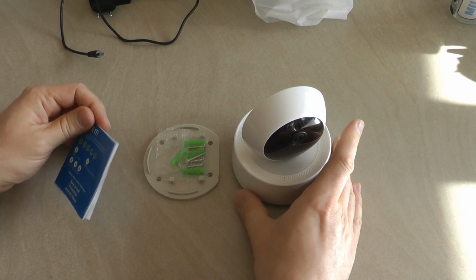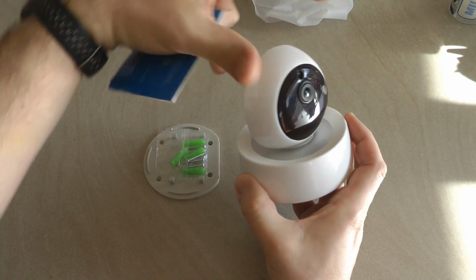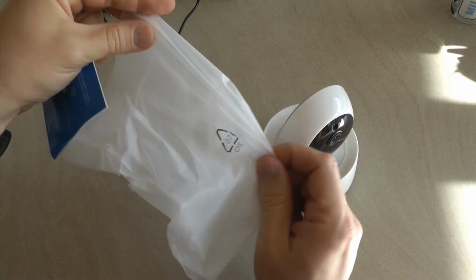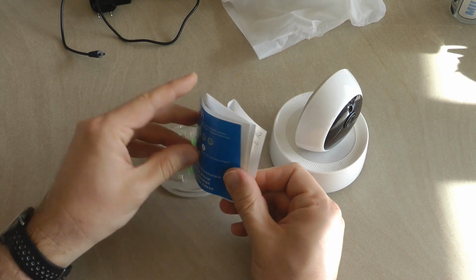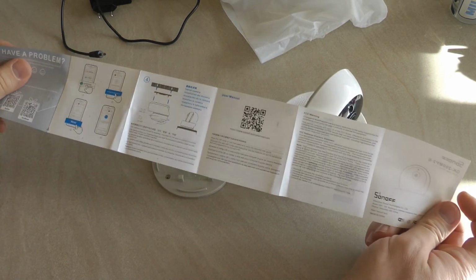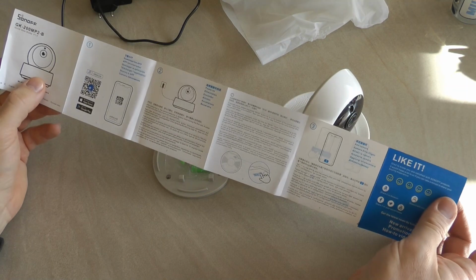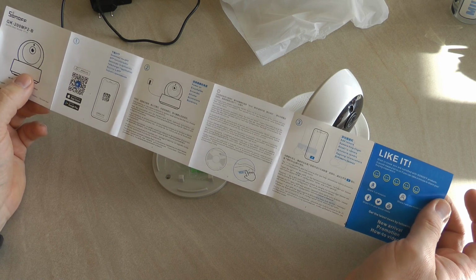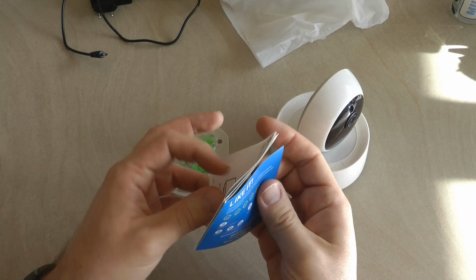It is not an awfully complicated kit. The camera comes in one piece. This top part folds down when you take it out of the box, and it's covered in this protective material. Besides that, you are getting a small instruction leaflet, a very, very brief one. And of course it is in multiple languages, so it's a small amount of information, but you can have the full manual online.